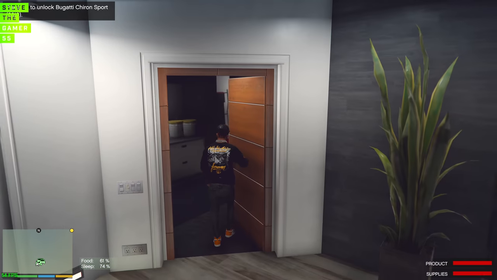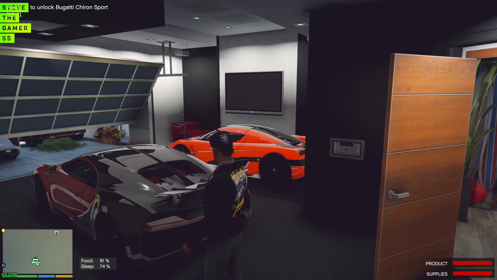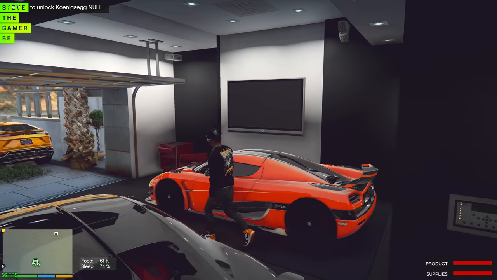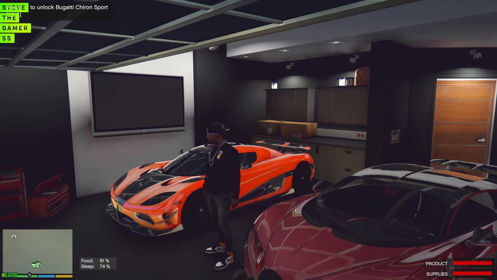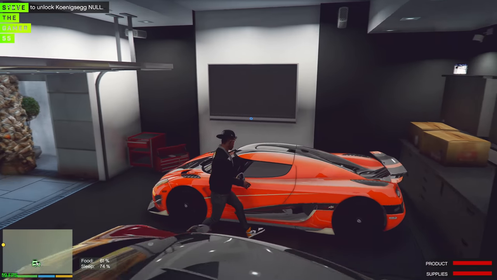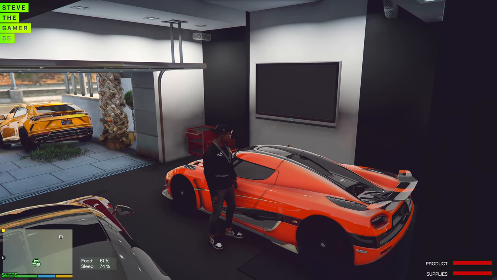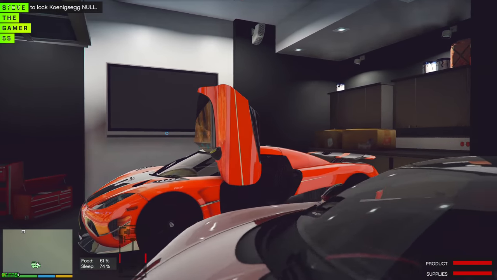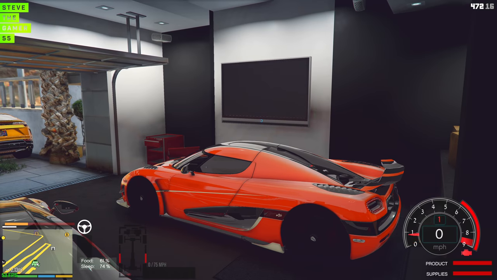I did have my mechanic bring my Koenigsegg over here. That thing is beautiful, man. Look at that. Probably one of the best engine bays I ever seen, guys. But you know what? Let's just rev it for a bit, and then we gotta go. Listen to this.